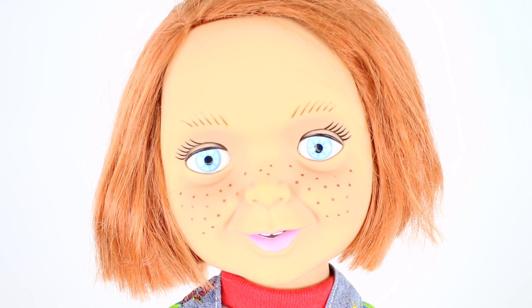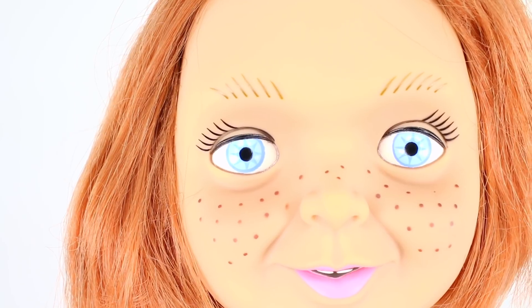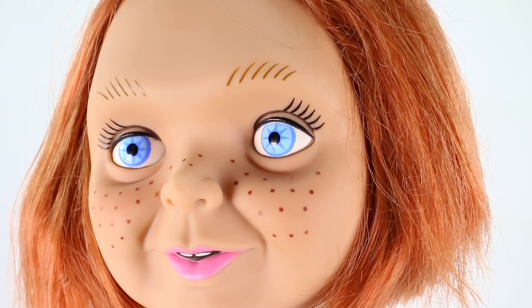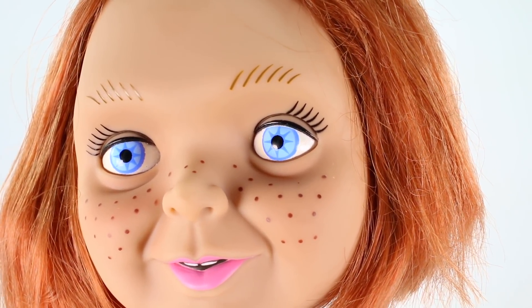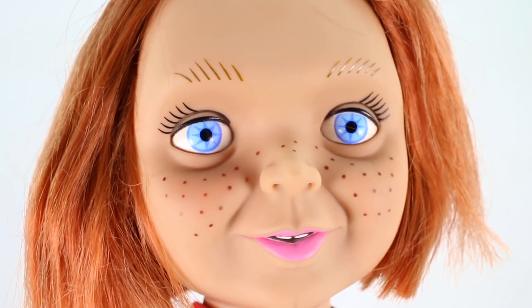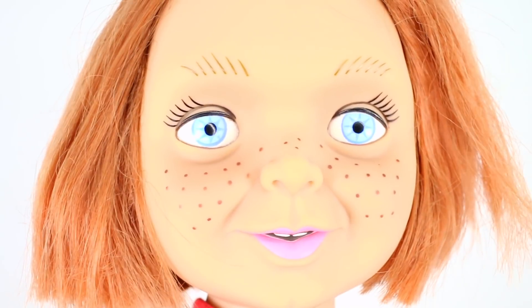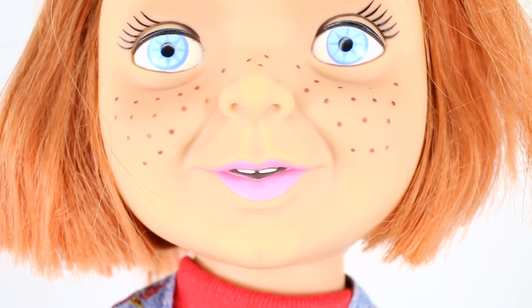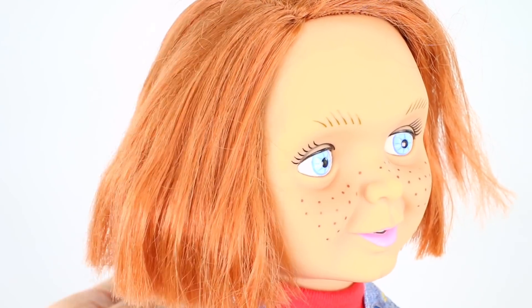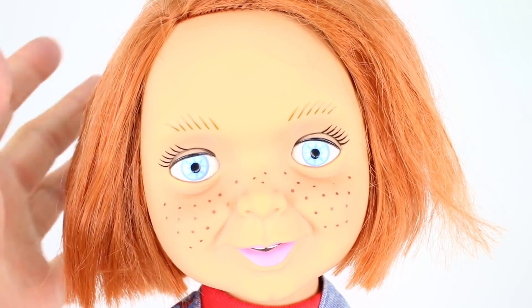The macro lens is in and we are up close to the Chucky doll. Let's take a look at the eye paint. The eyes are super blue — look at that, isn't that pretty? Let me turn down my lights just a little bit so you can see how blue they actually are. The paintwork is really well done — I don't see much error at all. Even the eyebrows up here are well done, the eyelashes, the freckles on his face. The freckles on the face — super well done. The creases on the eyelids are well done as well. The lips with the two front teeth coming in. The hair is rooted into the doll's head and the hair is kind of soft. There are some frays for sure, which I can fix after I finish this review, but overall the hair feels pretty good — not too much glue.